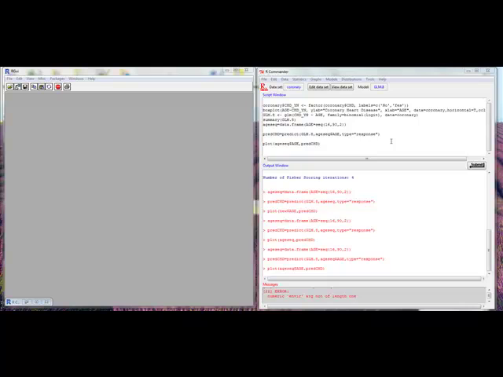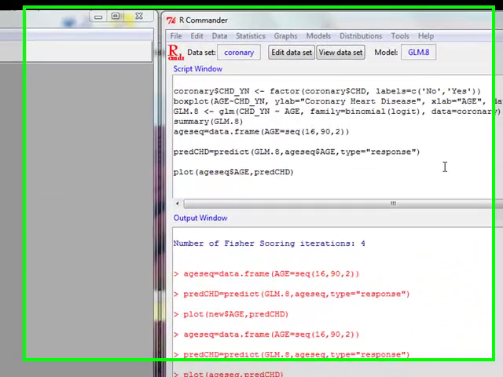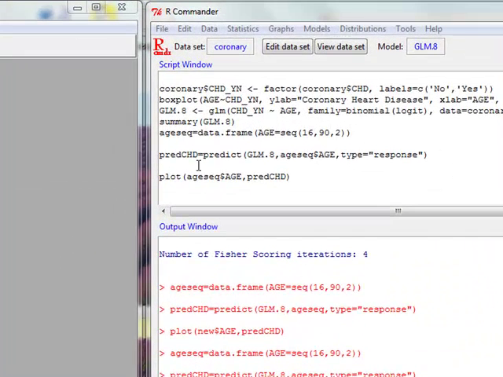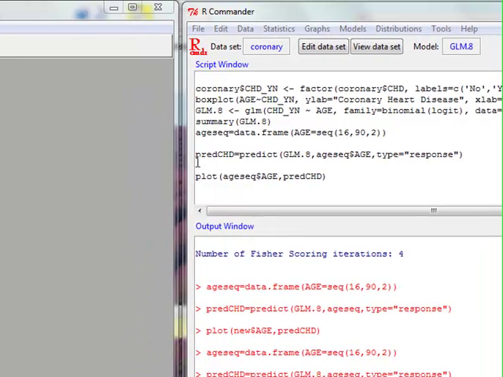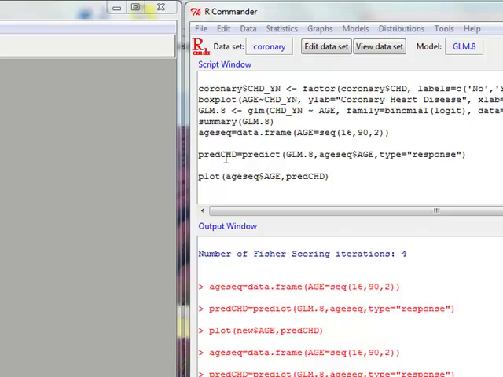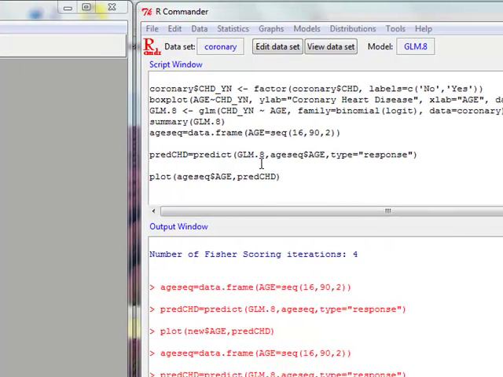The next step after creating this age sequence is to find predicted values or predicted probabilities of heart disease for those ages. So I'm going to call this variable pred chd equals predict the name of my model, which for me was glm.8 coming from here, but if this was the first one you did in this session, it would be .1.